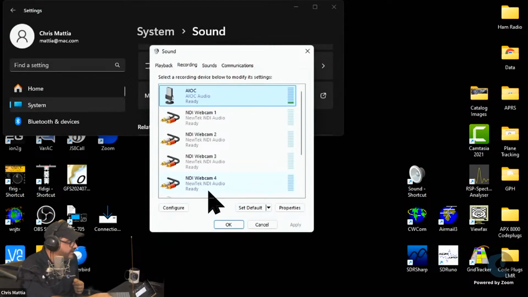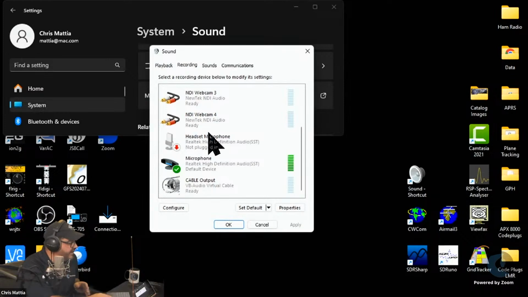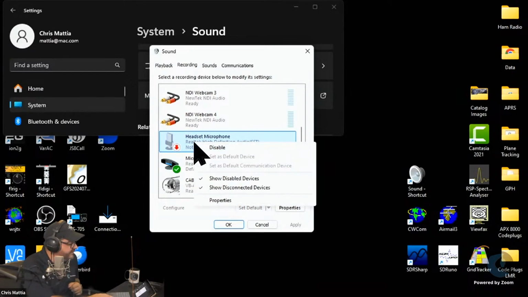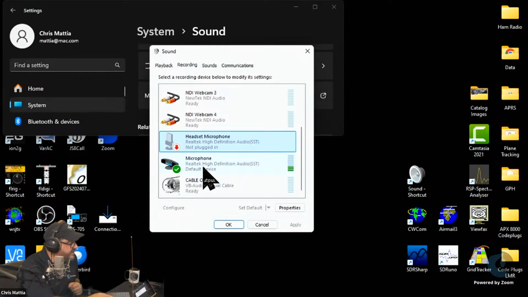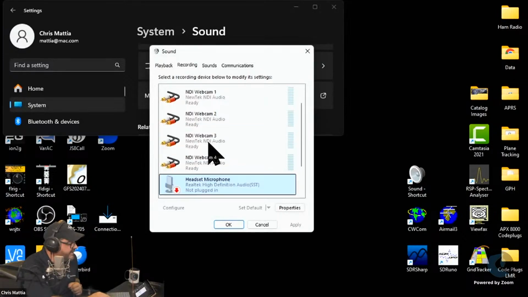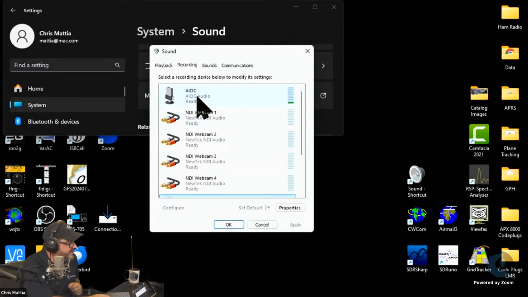So I'll go ahead and click OK. Once you have those set, let me show you how. If I right-click on this device, here's where you can see Set as default device and Set as default communications device. You can change from one device to another as long as that green check mark is not on your interface that you're going to use for your radio. All right, so let me close that down.